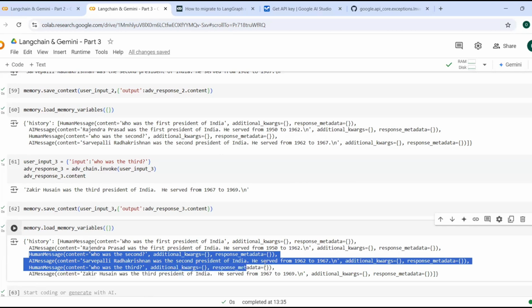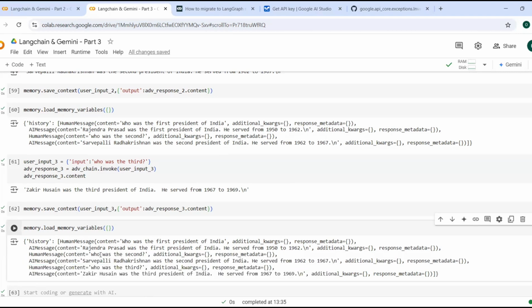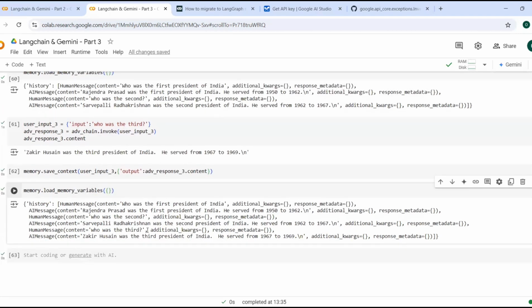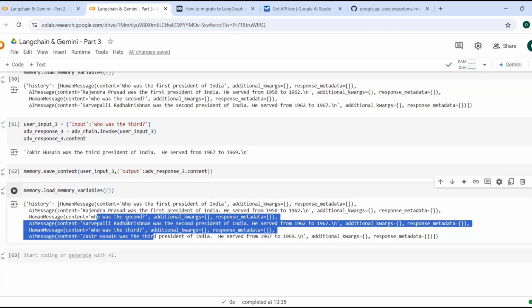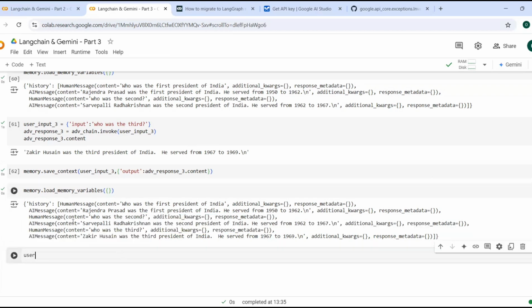that your model will have would be these lines and not the first president of India as well as the answer to it. Now, I think even without having the first question and answer, your model will be able to answer the fourth. If I ask it who was the fourth, the model would understand that the previous two questions were about the president. That's why this is the answer. I think it's smart enough to understand that if I say who is the fourth, we are still talking about the presidents of India.